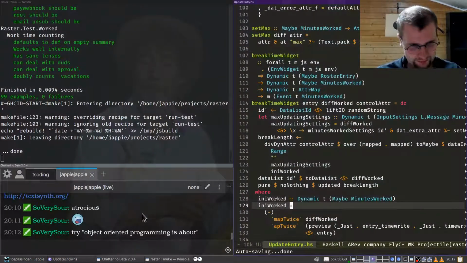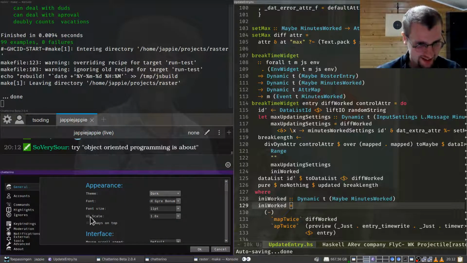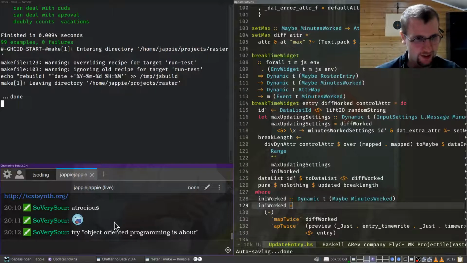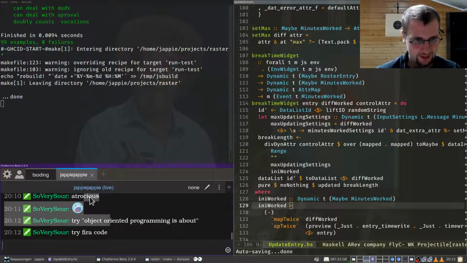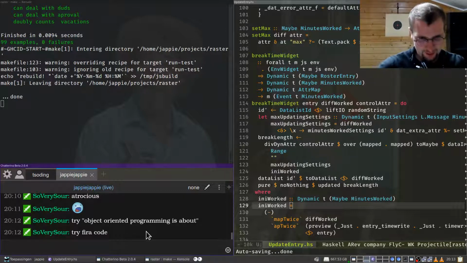Okay. Atrocious. This font is literally selected by scientists. It's this LaTeX. I think Donald Knuth decided on this code. This is Vera code. This one is for reading scientific papers. You hate science. That's about what you're saying right now. You just hate science. That's what object-oriented programming is about.